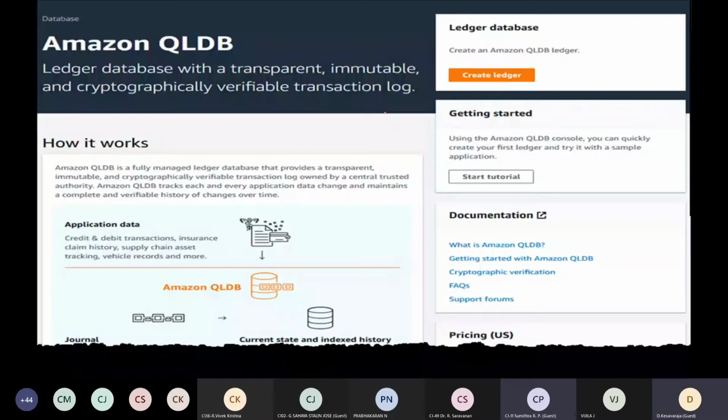Even a small example is the quantum ledger database, Amazon QLDB. A quantum ledger database can create a chain, a ledger database which is transparent and immutable. Breaking the chain is not possible.